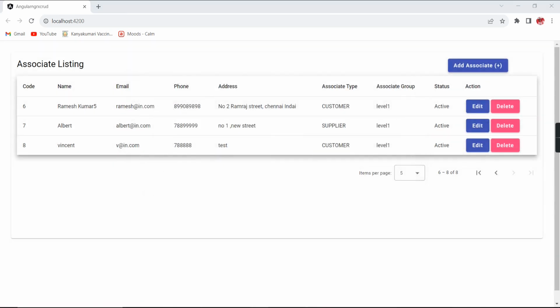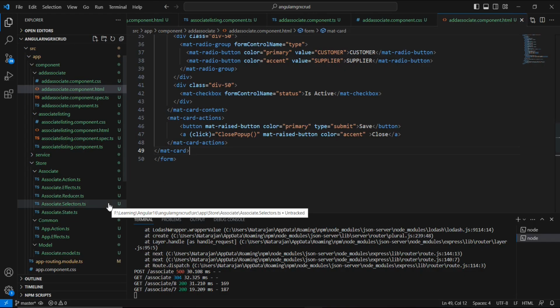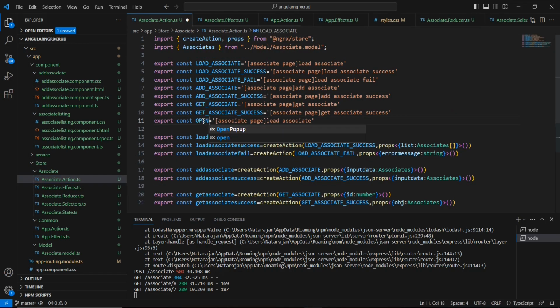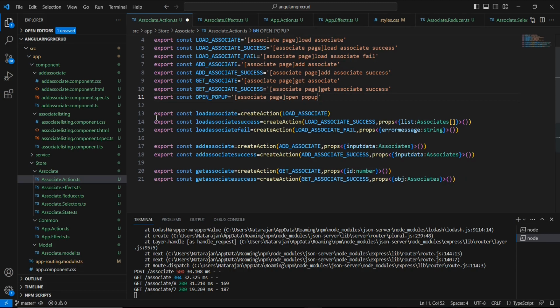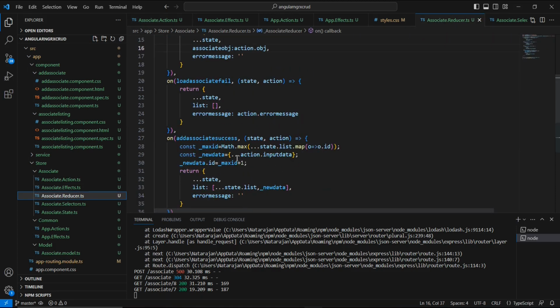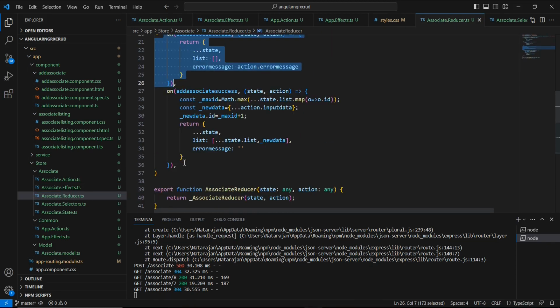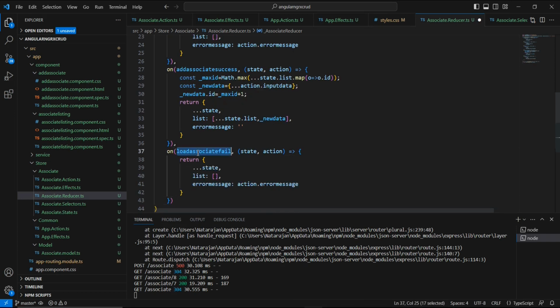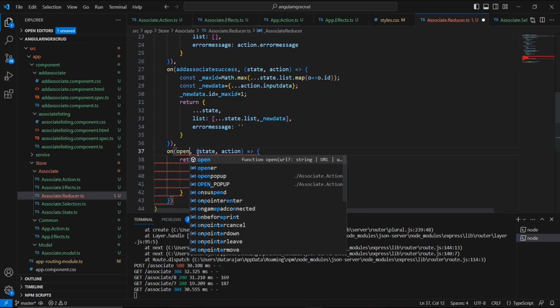So what I'm going to do, let me create one more new action for handling this pop-up, so that we can define it in our associate side itself. Open pop-up. And similarly, let me create the action also. So let me save this one. And in this reducer side, let me include one more new section. I'm checking if it is open pop-up.